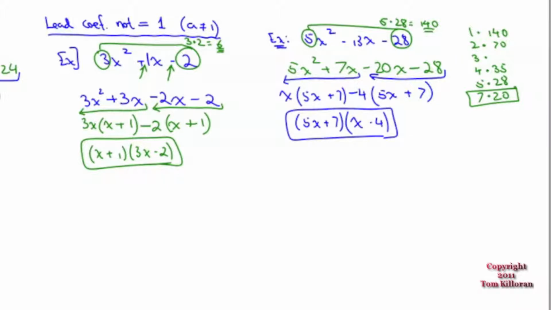So the process takes a little bit of writing, but it generally doesn't take up a lot of time. It's pretty quick once you get those two factors. All right, your turn. I'll try to pick something nice. Not that one. We did that one. That's not too bad. 6x squared minus 7x minus 5. Try that.